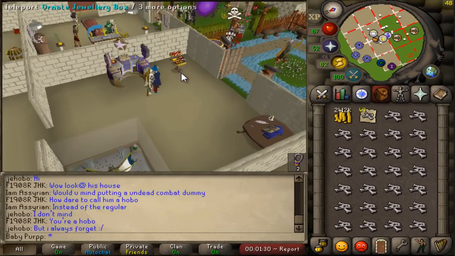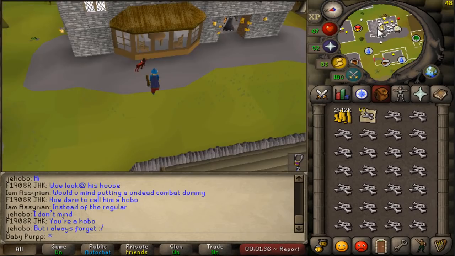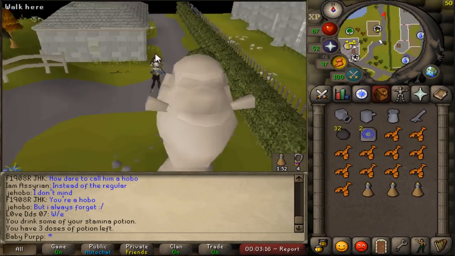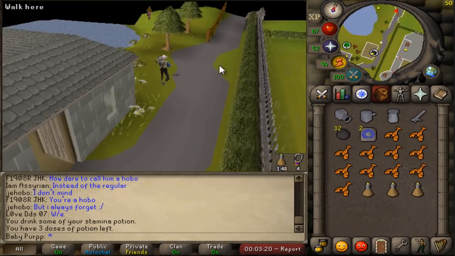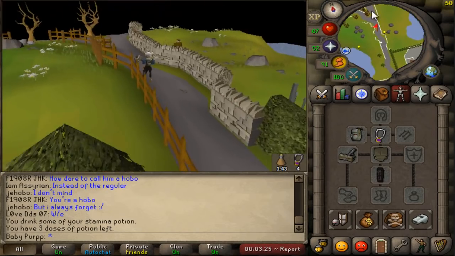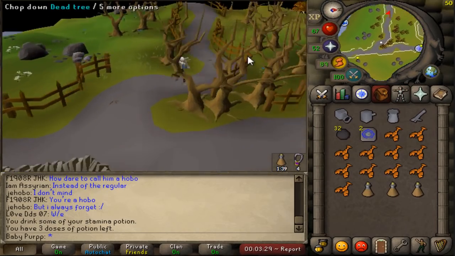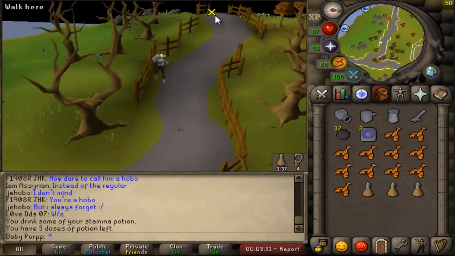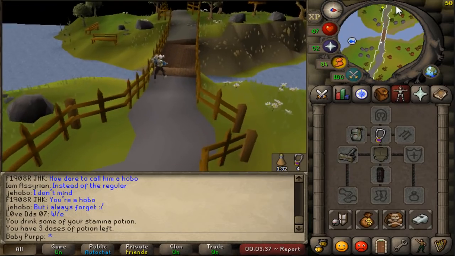So now that you have either 44 or 52 prayer, you're going to teleport out of there using the portal in their house, or the glory on your neck. So now that you have both 44 or 52 prayer and an Avas, you're going to have gear looking like mine. Obviously not the ballista, but the way the cannon works is the damage it deals scales off the amount of attack range bonus you have. So this is a really cheap setup.